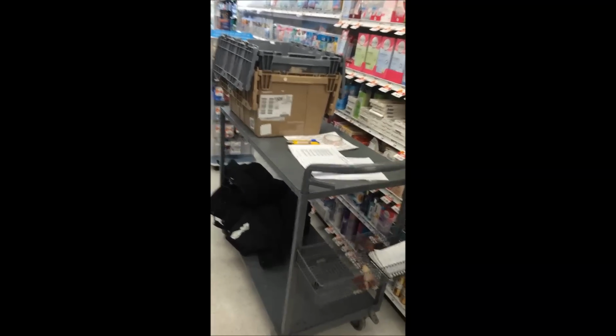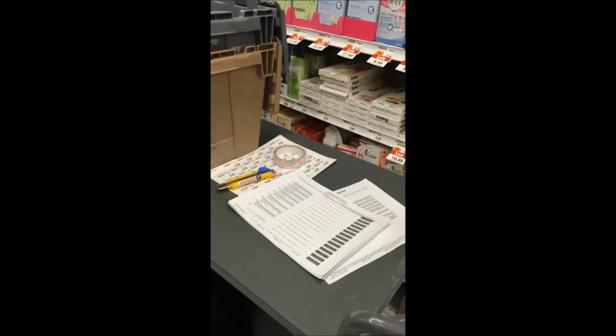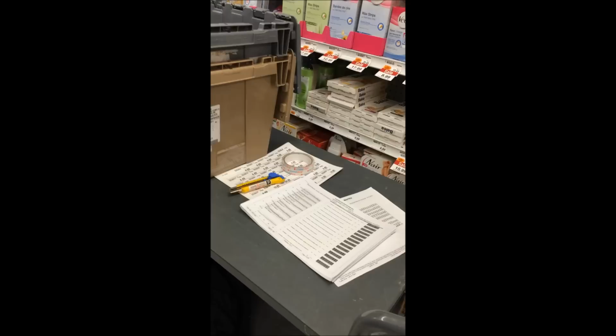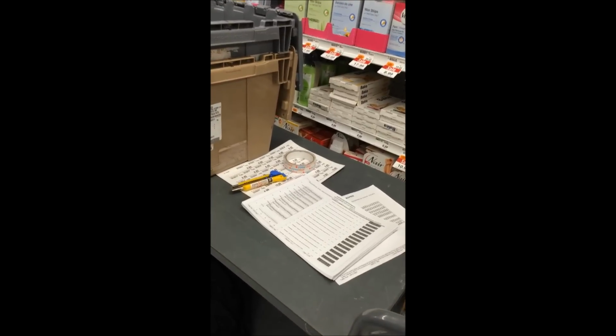A few other tools that you definitely will need is obviously the planogram as well as the shelf labels, and potentially the store might provide some tape to you, as well as you might need a box cutter.